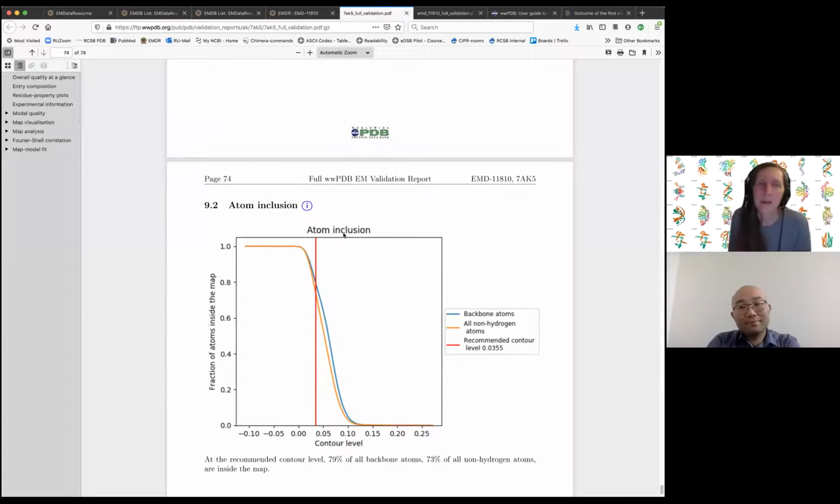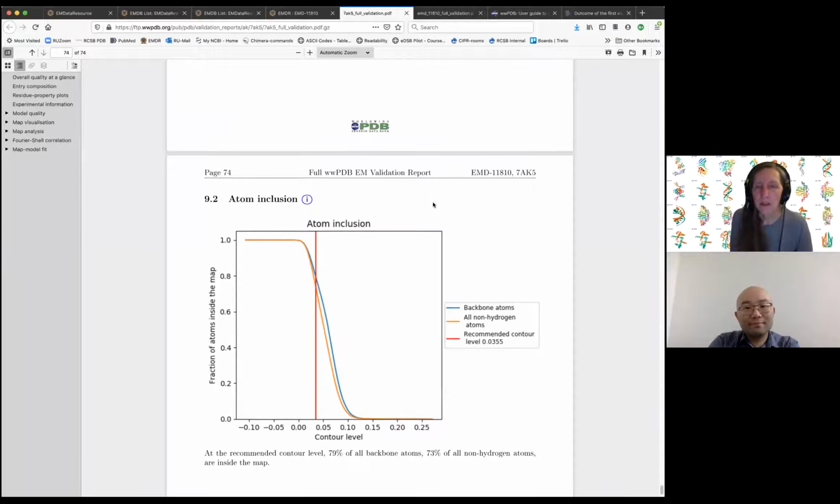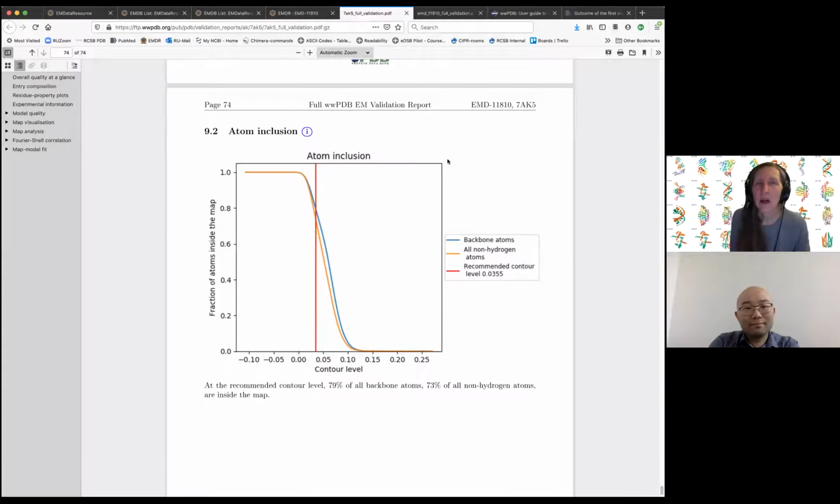I expect that this is going to go away fairly soon, to be replaced by map-model FSC, possibly also EM Ringer, possibly also Q-score, because the issue is the recommended contour level.